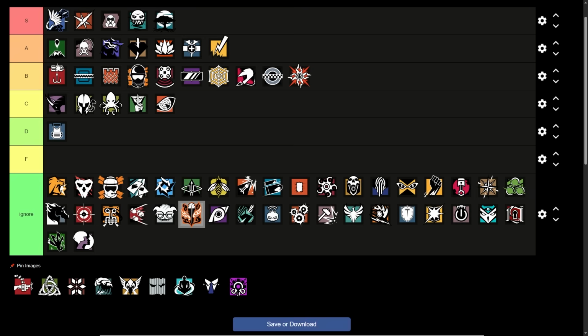If she still had impacts, probably like A or S, but I think that's a pretty good spot for her. I'm being generous. Okay, Tachanka, I'm throwing in D tier. I actually do like Tachanka, but for solo queue, I would just, I don't know, man. I'd just go other things.